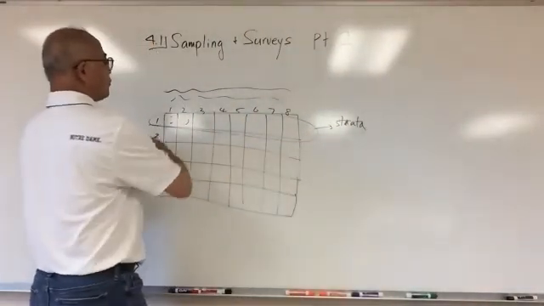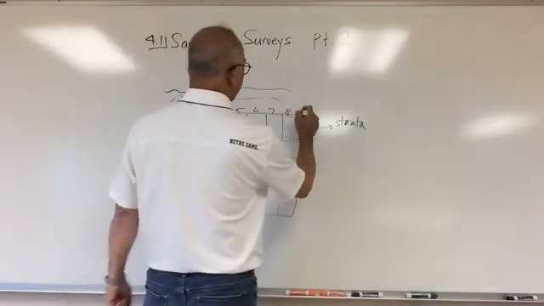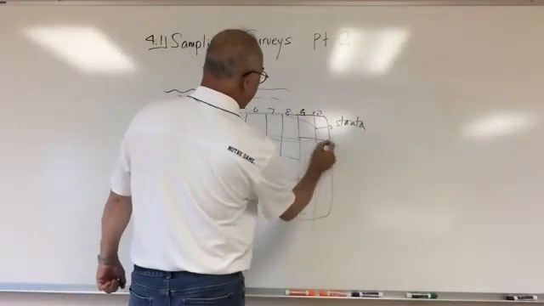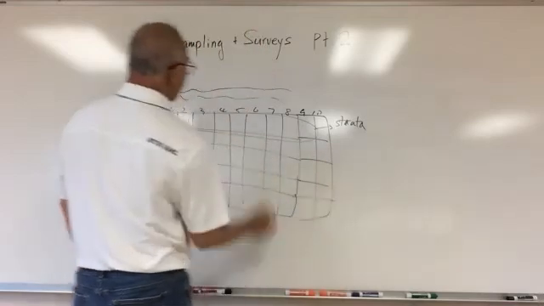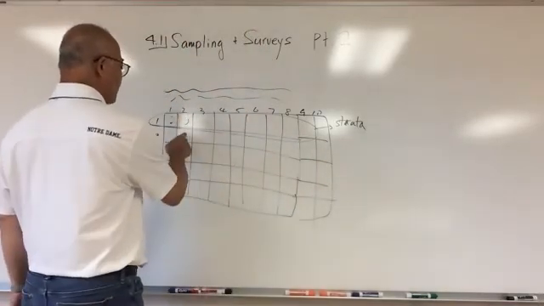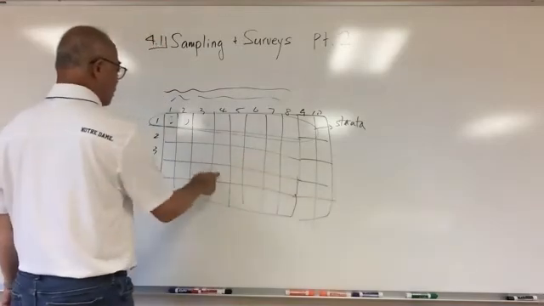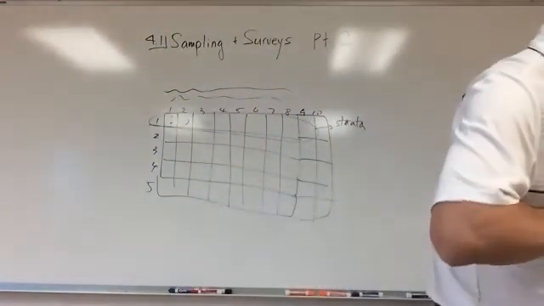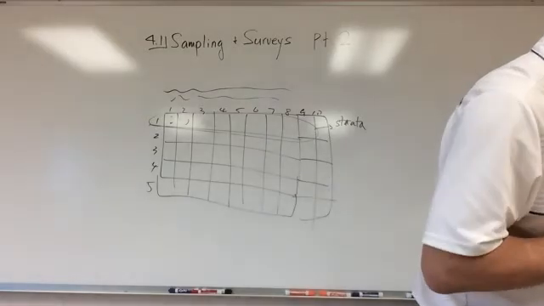So the book has 1, 2, all the way up to 10, right? And you would pick one of these from 1 to 10. You would pick 1 here, 1 here, 1 here, 1 here, and 1 here, right? Okay. And then you could do that.